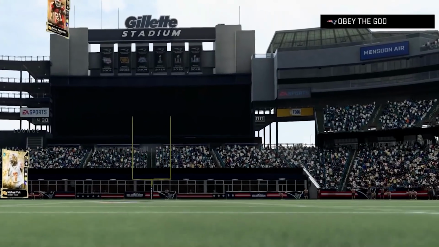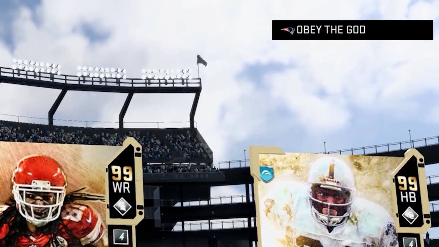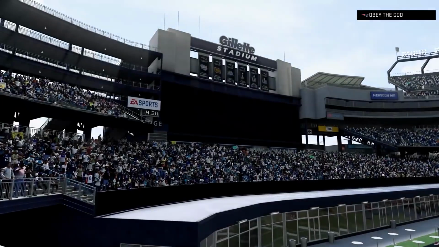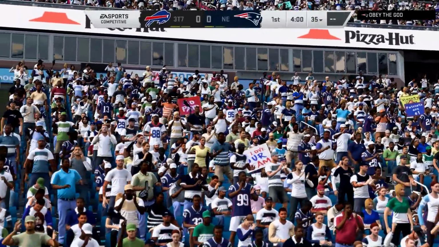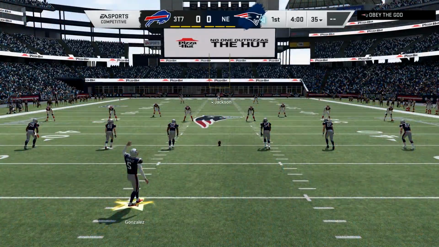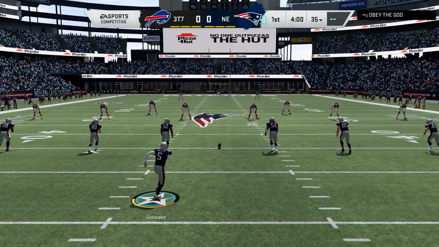Let's go. All right. So we matched up against Obey the God. We'll take a look at his top three, see what we're working with. Oh my. So he's got Moss. He's got RG3. Moss is probably going to be a touchdown for him because he can catch on 19 people. All right, so we're going to start off offensively. Hopefully he doesn't have a good defense that gives us trouble.